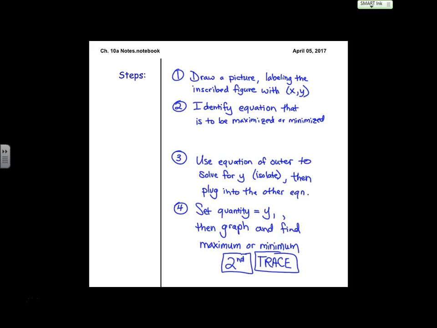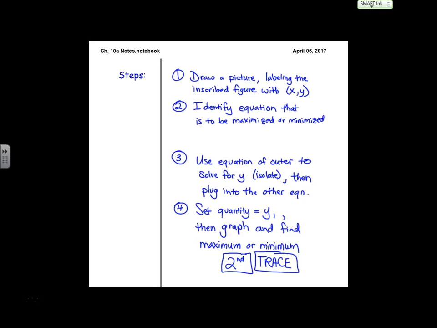Let me show you guys the steps to what we just did. You don't necessarily have to write them down, you don't necessarily have to memorize, and you don't necessarily have to explain in sentences or in words what you do when you do it. But I just want to make sure you have a brief overview of what we just did. We drew a picture. We figured out the inside figure. And we tried to label its dimensions with x's and y's. That's when we made the base the 2x and the height the y. We were trying to put its dimensions in terms of x's and y's.